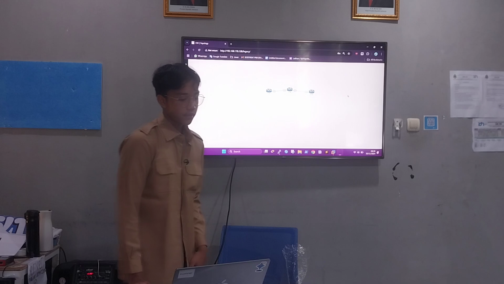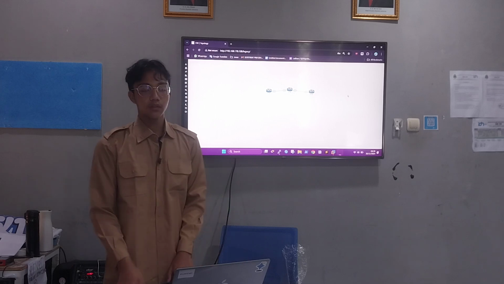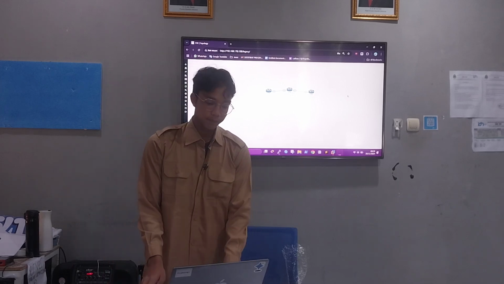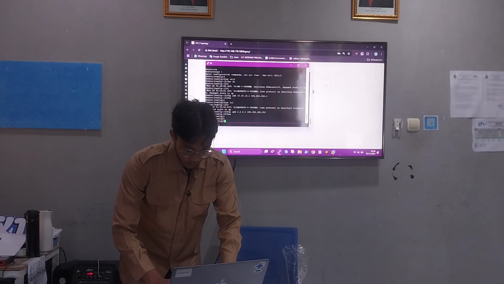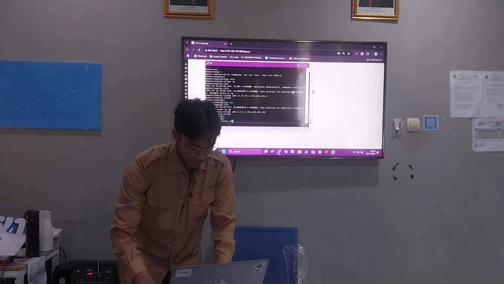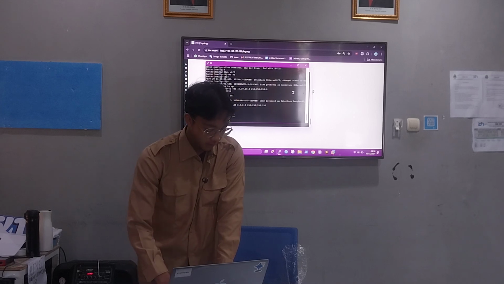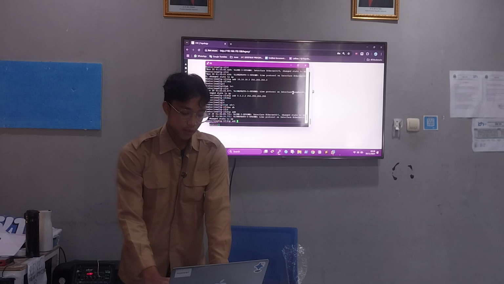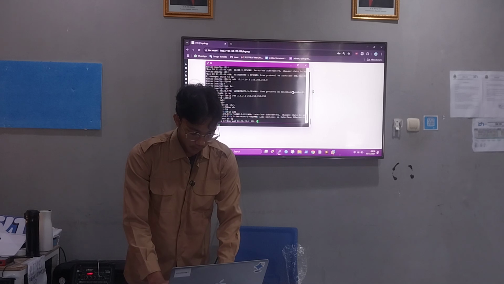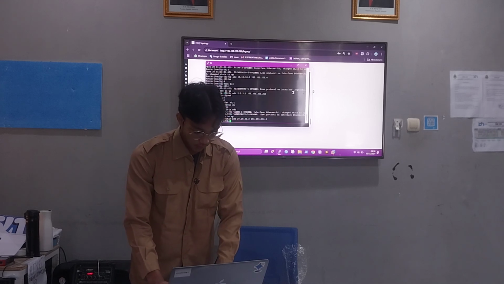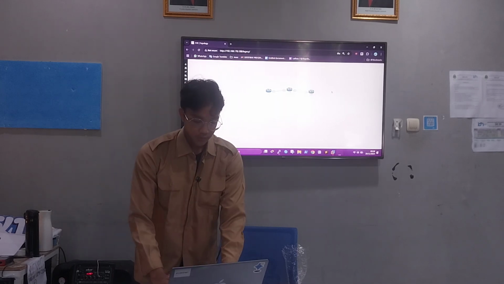Now we're going to add another IP on router 2 for the second interface, Ethernet 0/1, that connects to router 3. Router 2 here, interface Ethernet 0/1. Enable it first, and then add an IP address. We're going to put it as 20.20.20.2. And don't forget the subnet mask. Exit. Okay, done.